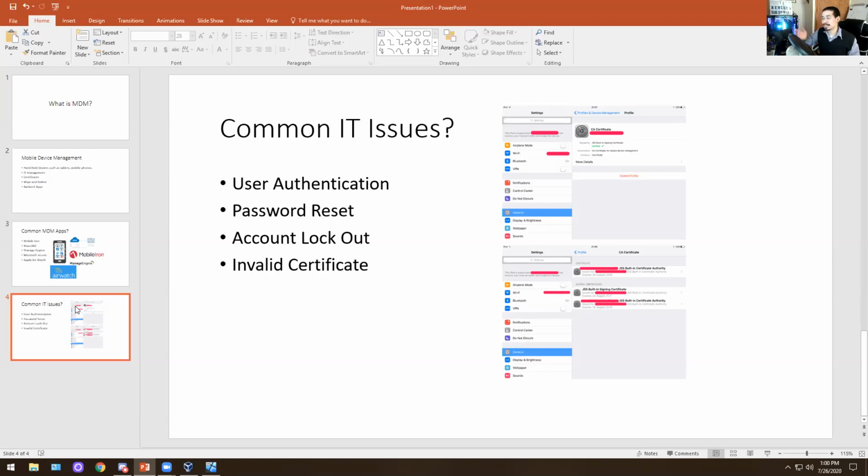And obviously the other one is walking them through how to remove the profile if they have a profile installed on that phone. Sometimes you have someone that works for two companies, and they might have two profile device managements on a phone, and you cannot install two of them at the same time. It causes a bunch of problems when they're trying to set up MDM on their phone. So they have to remove the other one, or they are still working with another company, so you have to wait till their contract is over with that other company, and then you can install your MDM on your company email, if that makes sense.